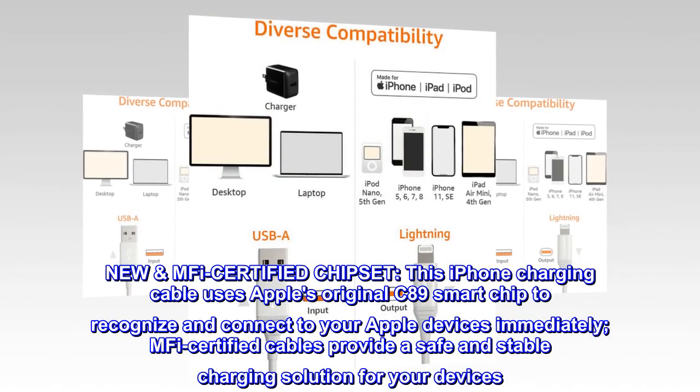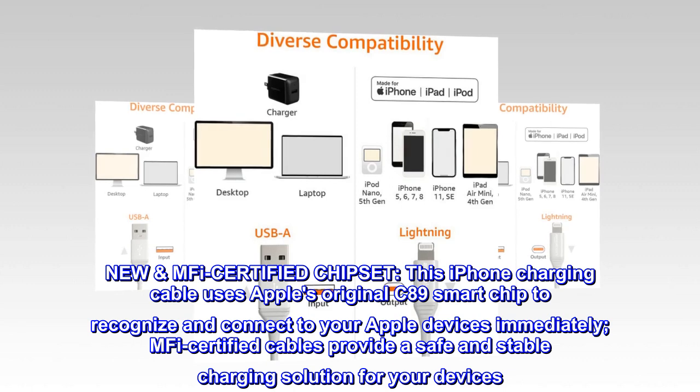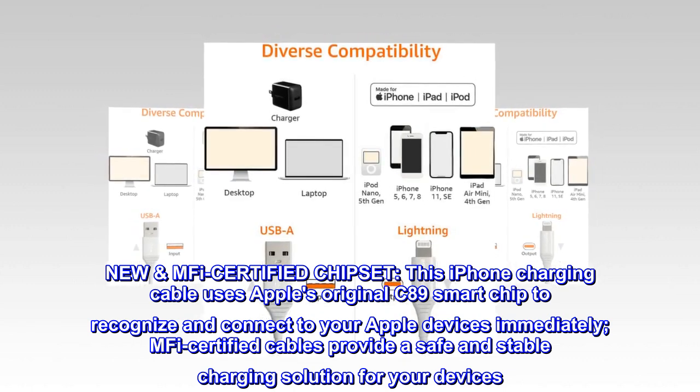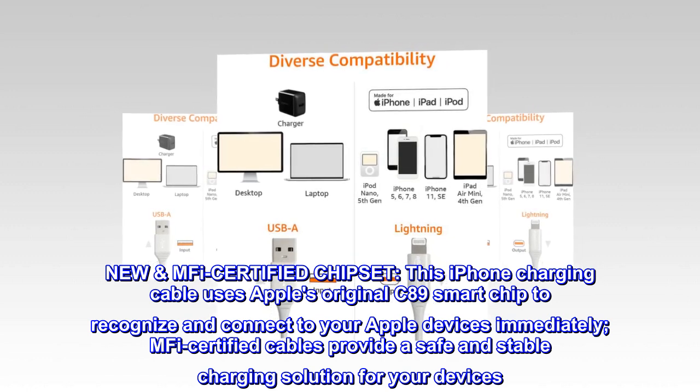New MFi certified chipset. This iPhone charging cable uses Apple's original C89 smart chip to recognize and connect to your Apple devices immediately. MFi certified cables provide a safe and stable charging solution for your devices.